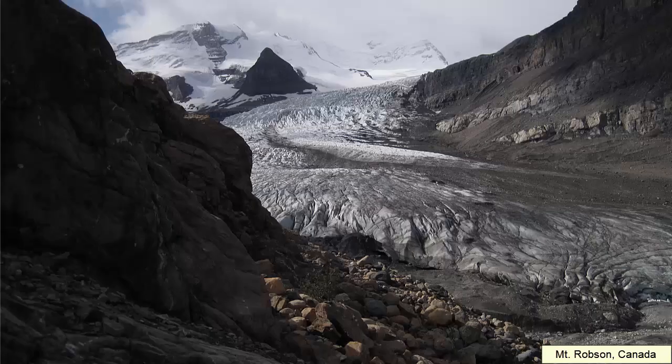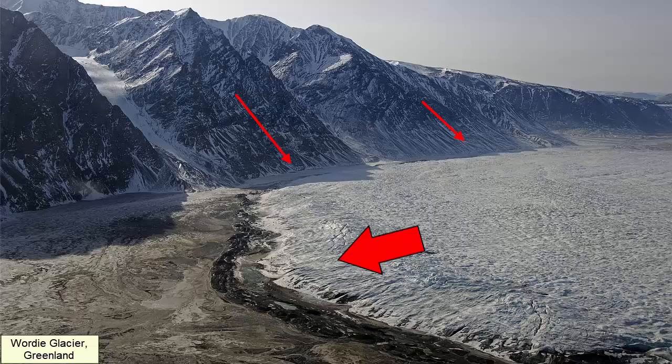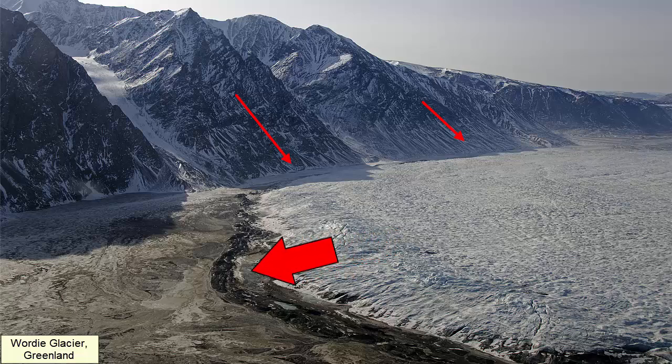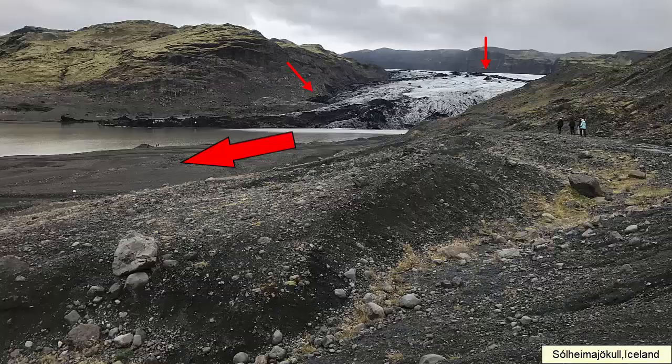In addition to carrying weathered rock frozen in its base and sides, glaciers also carry any weathered rocks that drop on their surfaces as they move through the landscape. All these pieces are conveyed downward to the toe of the glacier, where they are spit out or dropped. If the glacier is advancing, those deposits are also bulldozed or pushed forward in advance of the glacier. If the glacier is retreating, those deposits are left strewn across the ground.